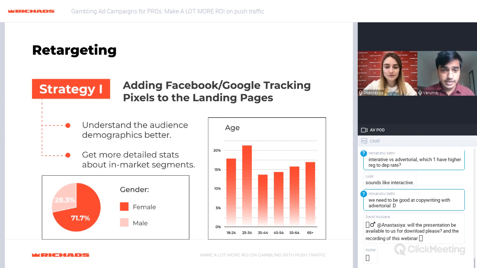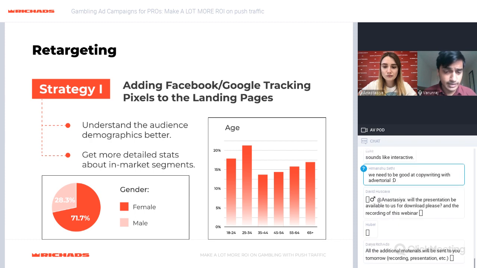So these are some retargeting strategies that I will be sharing, which really help take my campaigns to the next level. I discussed this before. I have installed tracking codes on my landing pages, which give me a good idea about the type of traffic that I'm receiving. These are just two things. You can dive deeper and find out more information. This is from Google Analytics, by the way.